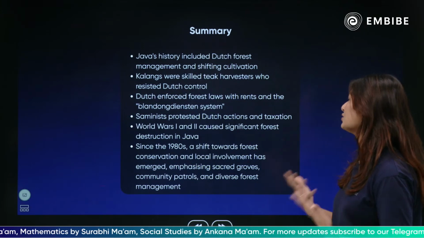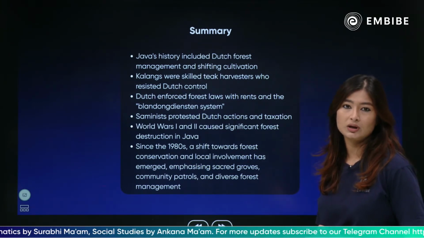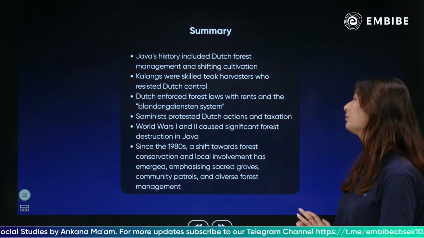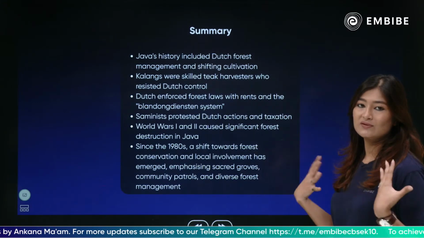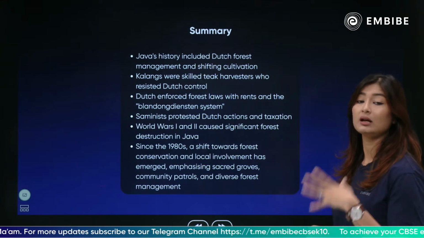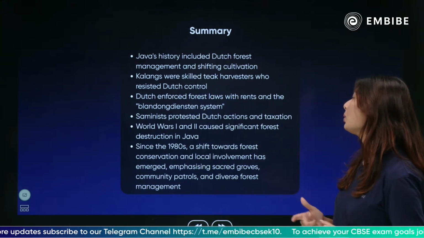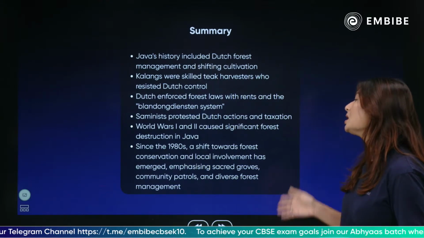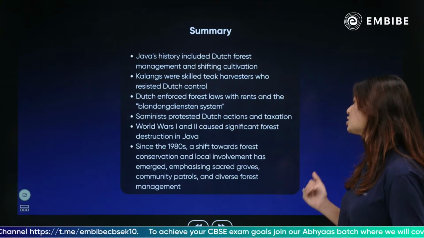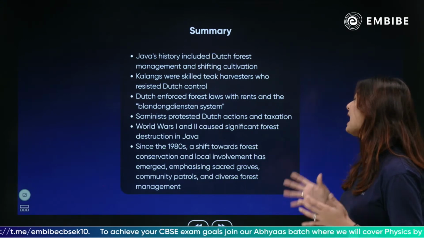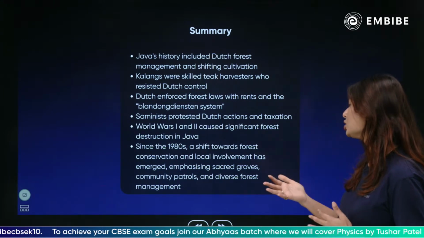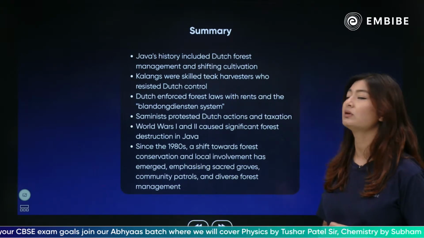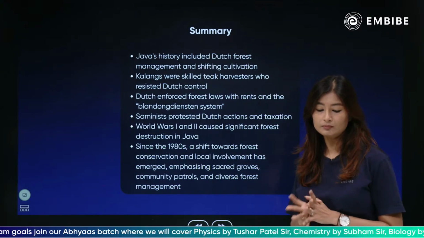Communists protested Dutch actions and taxation by questioning that when they have not created the nature, how can they show ownership on the nature and conserve things for themselves and not let other people use it and charge rent from them. World War I and II caused a lot of significant forest destruction in Java. Since the 1980s, a shift towards forest conservation and local involvement has emerged, emphasizing sacred groves, community patrols and diverse forest management. ठीक है?